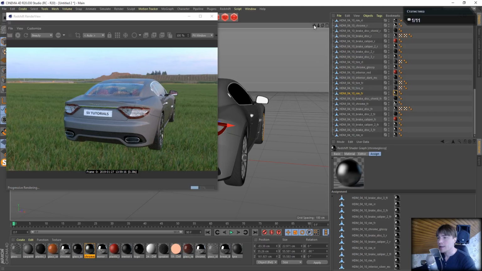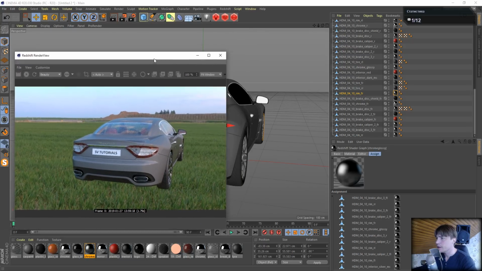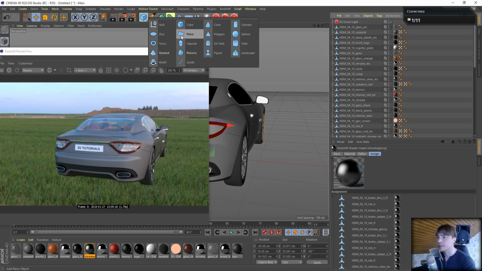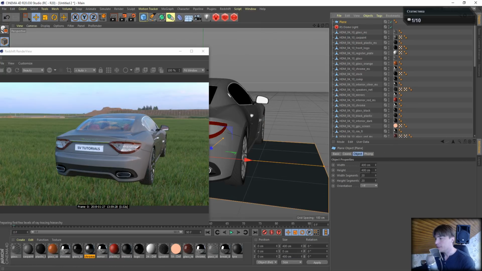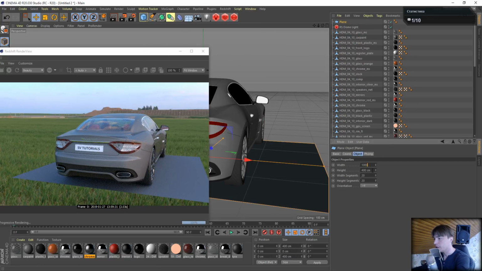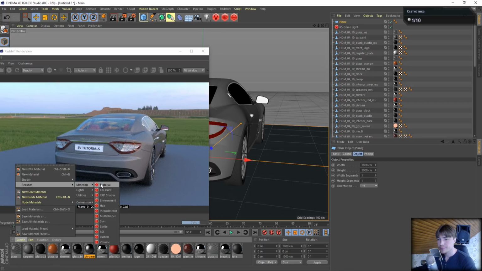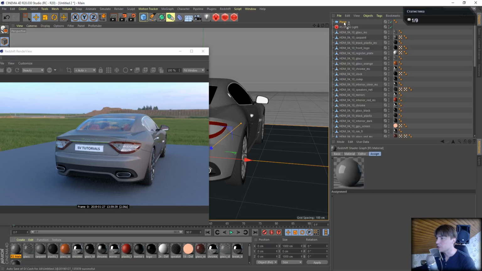Now I will add some shadow below the car. So we go and create a plane. Make this plane, I don't know, 1000, 4000. I need only one segment, and create one more material. Shader, material. Apply this material to this plane.